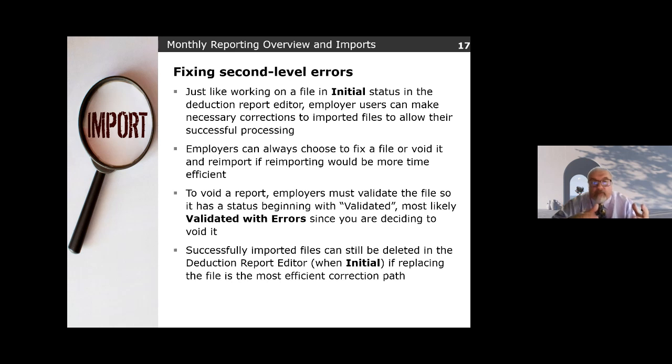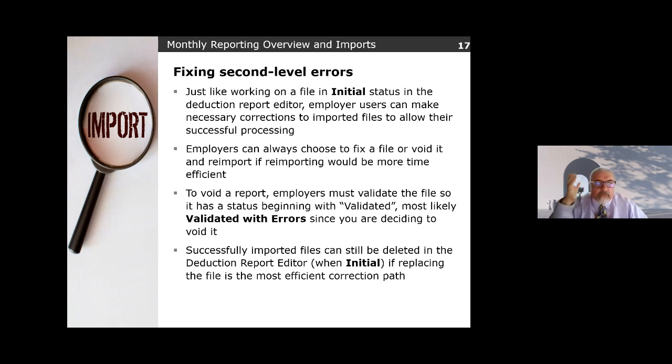And if you're staying on top of your imports every month, even if you haven't submitted all your files, you're always going to be in the best position possible because you're going to be pulling data in real time and hopefully run into fewer salary issues caused by creating files in the wrong school year or something like that. All right. Now, if you have a file and you've processed it and you get a bunch of process with errors, you may have to validate it first because only statuses that begin with the word validated can be voided.